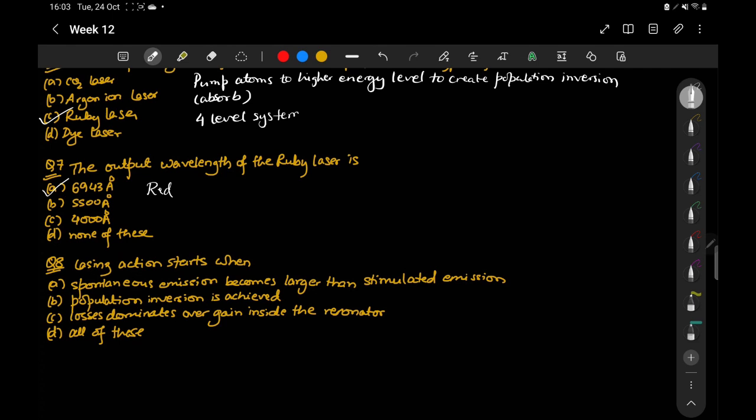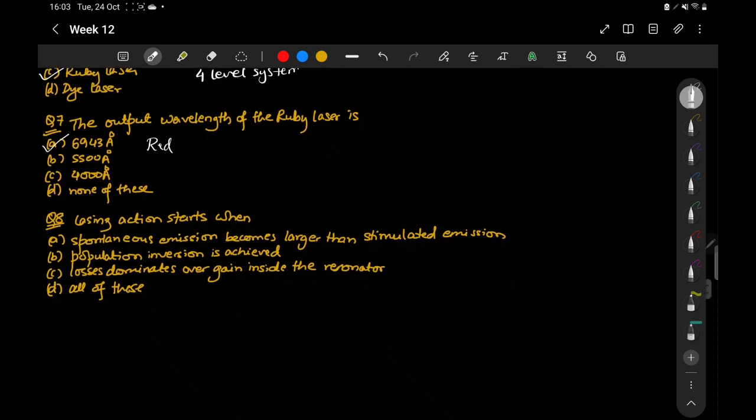The correct option, as many of you rightly selected, although I'm still waiting for that one question which everyone gets right. So that's still a dream for me. But nevertheless, most of you got this one right. The correct option is lasing starts when population inversion is achieved. And this population inversion is required for amplification in the laser.